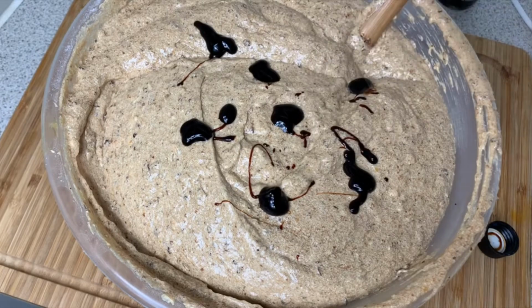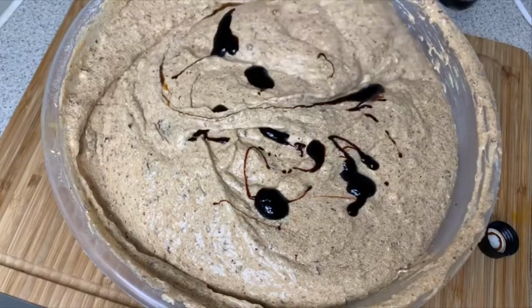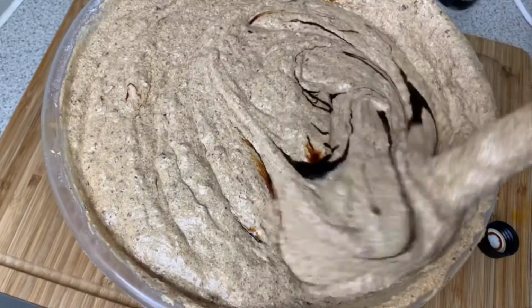So we want to put some in there, and then we're gonna mix it up, and then we're gonna adjust it as we go, because you don't want to put in too much in one go. But this is what's gonna give that cake that nice brown.